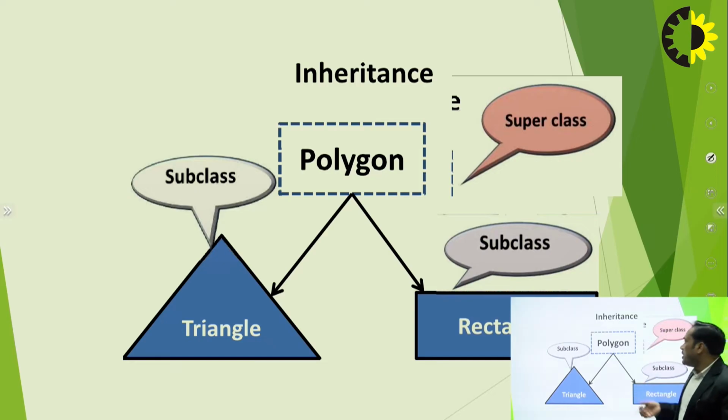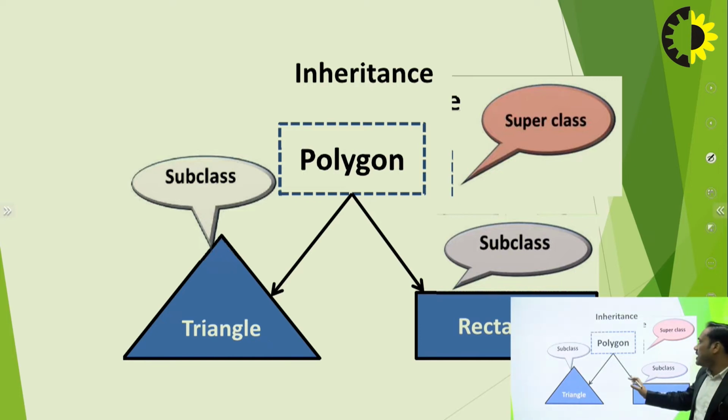So in another example, if you're going to discuss inheritance, what is inheritance? Inheritance is discussed diagrammatically, like with a polygon. The polygon behaves as a base class, or you can say superclass. If you derive new classes from the polygon, they can be in the form of a triangle and in the form of a rectangle. These two derived classes are called subclasses.